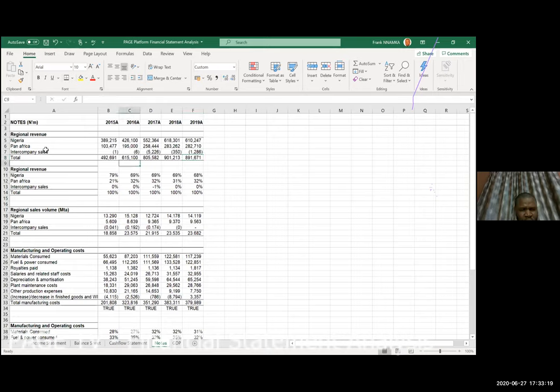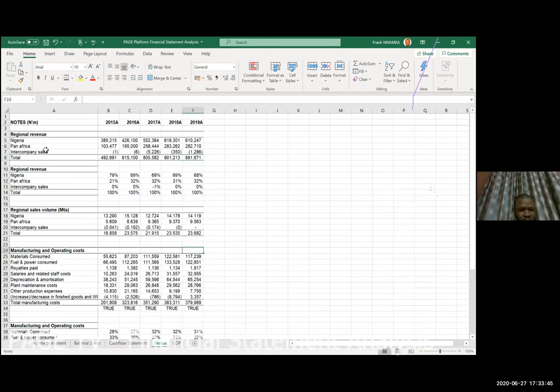Next thing is to look at the volume growth, because what we looked at is just the nominal revenue, which is your units sold multiplied by your price. We want to know about the growth we have seen in revenue in absolute terms, from 400 to 800, almost 900 in 2019. What is the driver? Is it just price increases, or has he actually been pushing more volumes out into the economy?